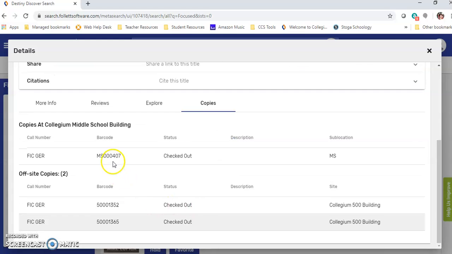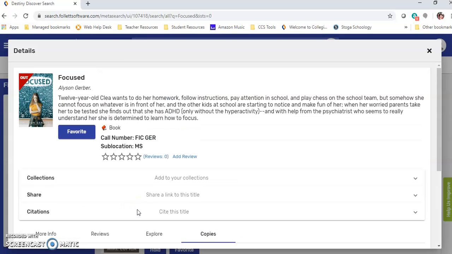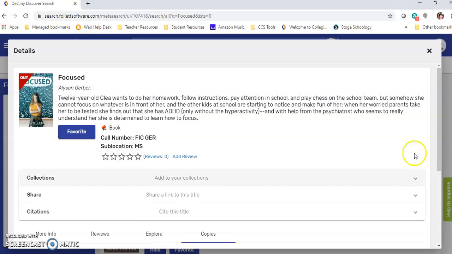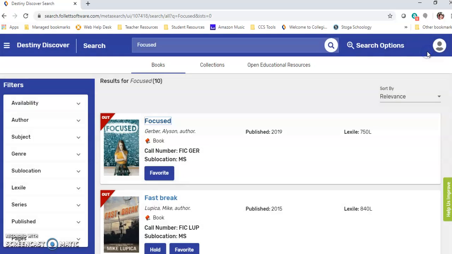In this case, we have 1 copy in the middle school and we have 2 copies in the 500 building. So once again, this information will not only show you the title, the author, and the description, but it shows you some other things, how you can personalize it. You can decide to add to a collection if you wanted to, save it to a list of books that you want to read. Okay, so I'm just going to X out of here.